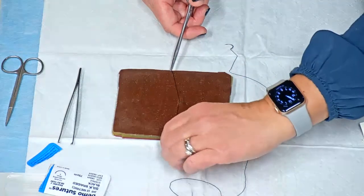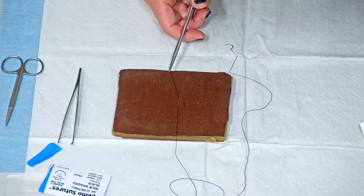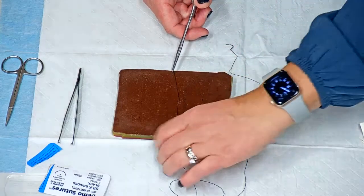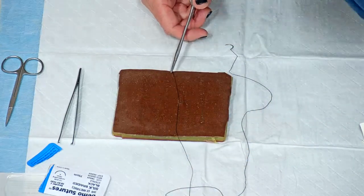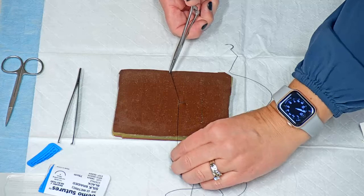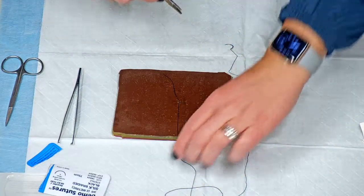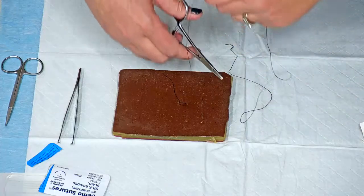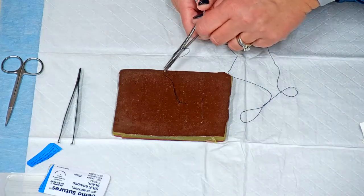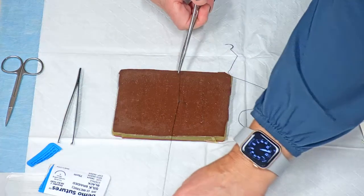You would like to pull it so that there is a slight eversion to the skin that will make sure that the tissue is pulled tight enough that you'll start to have wound healing, but not so tight that it's really strangled down. So just that slight eversion. You're going to release. And like I said, I started away from me. So this time I'll loop it, but I just have to go around once. Just twice that first time. Grab the tail, away.